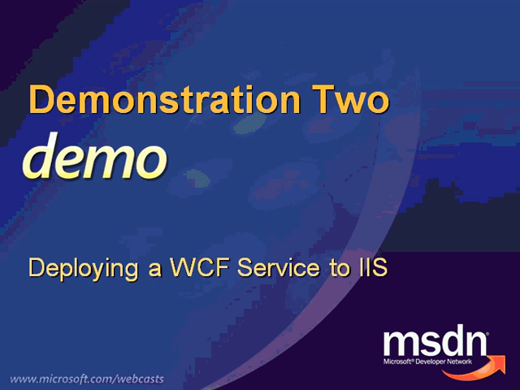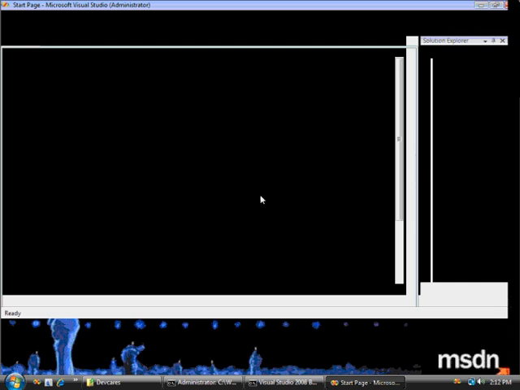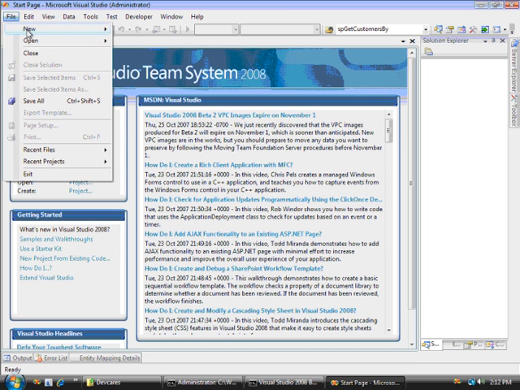So if you're running right now, you press the F5 key, you can see my full screen. And what I'm going to do is go into a virtual machine I have set up here. I happen to be running Visual Studio 2008 Beta 2, which is the Orcas release coming out very soon. And if I want to, I can go out and create a new project. I'm also running this as an administrator.